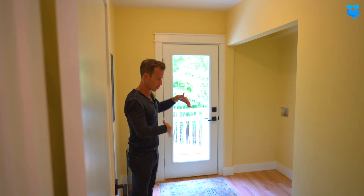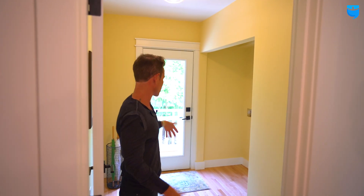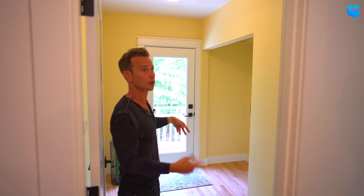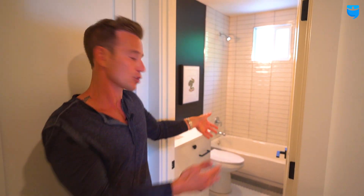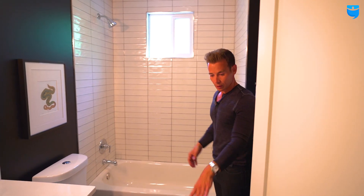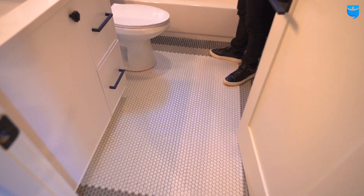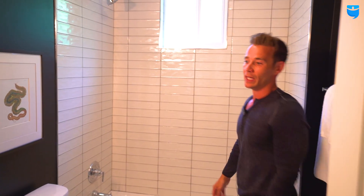Prior to here, there was actually a staircase that would go up to the top unit. So since we couldn't keep it a duplex, we demoed those stairs, and this is now our second laundry — we put two laundries in the house. Then we reframed this section out. This was already a bathroom — it was oversized, so we struck it down. Our listing broker Katie did a killer job — it's got that more modernized feel with the penny tile, but gives it that original craftsman look. She did a two-tone with the black on top, the white, and then mixed it with the grout and tile.